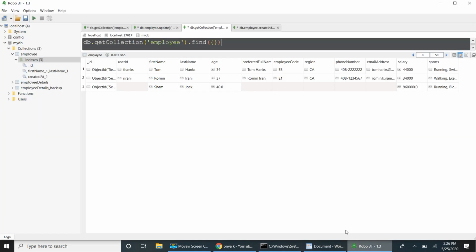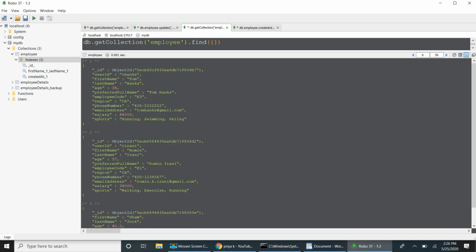Next, text index. A text index is used if I want to search for a particular string. So I have sports, which is a comma separated string. If I want to search for a particular string inside this string, I can create an index on the sports field and use it while searching with $text.